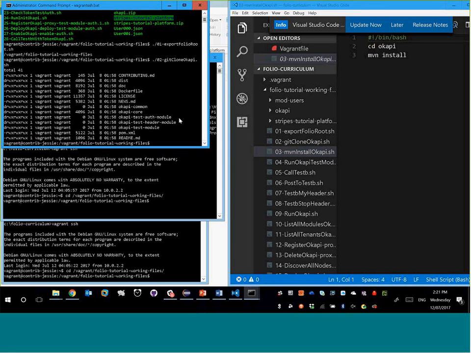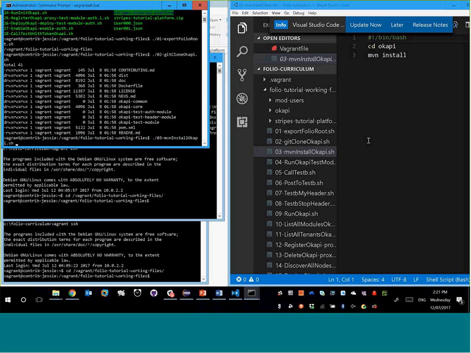So in terminal 1, I'm going to type /03 tab. If I go into 03 here, it's going to your copy folder, and it's install, right? So it's basically starting to compile now. The VirtualBox that you get with the curriculum has JDK 1.8, MVN, and Yarn installed already.